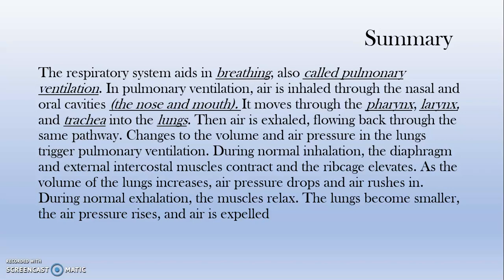Changes to the volume and air pressure in the lungs trigger pulmonary ventilation. During normal inhalation, the diaphragm and internal intercostal muscles contract and the rib cage elevates. As the volume of the lungs increases, air pressure drops and air rushes in. During normal exhalation, the muscles relax, the lungs become smaller, the air pressure rises, and the air is expelled.